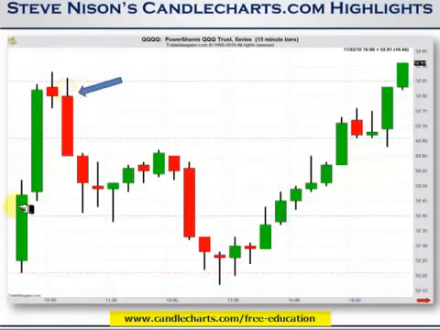Also, if we had taken a long position when we had moved over the pivot point here, we could have sold that long position on this spinning top and maybe taken a short position somewhere in this area. We move down right at the pivot point and we see what? A hammer, right? We've got small body, long lower shadow. So the short position that we put on here would be covered down here, maybe even after this candle was complete. We also got long lower shadow, reasonably long lower shadow, long lower shadow.